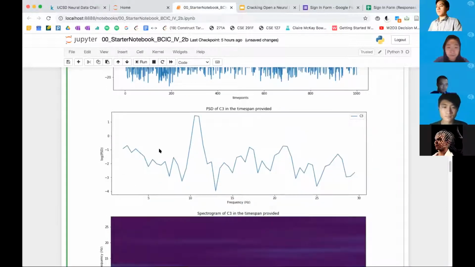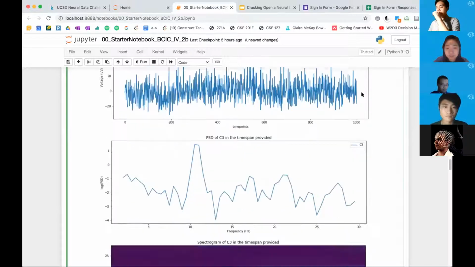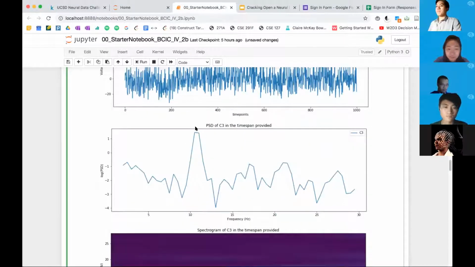And then over here is a power spectral density of the C3 electrode. We can see there's this bump at alpha, which is very prominent in EEG recordings: you'll get a pretty large 8 to 12, 13-ish hertz power.